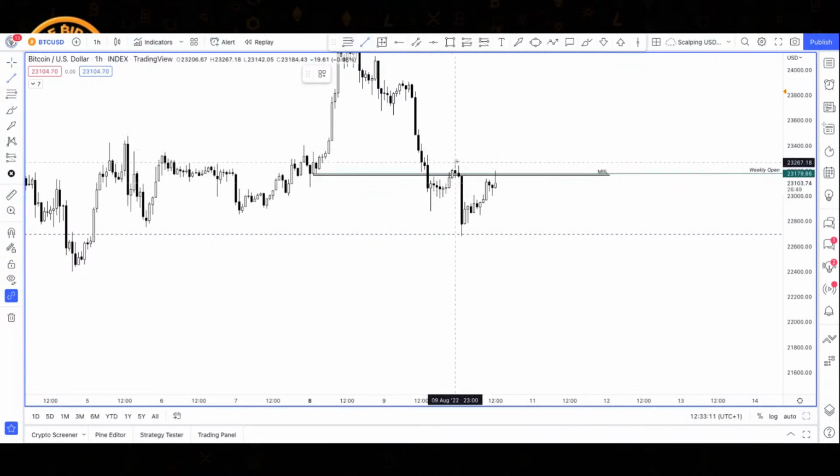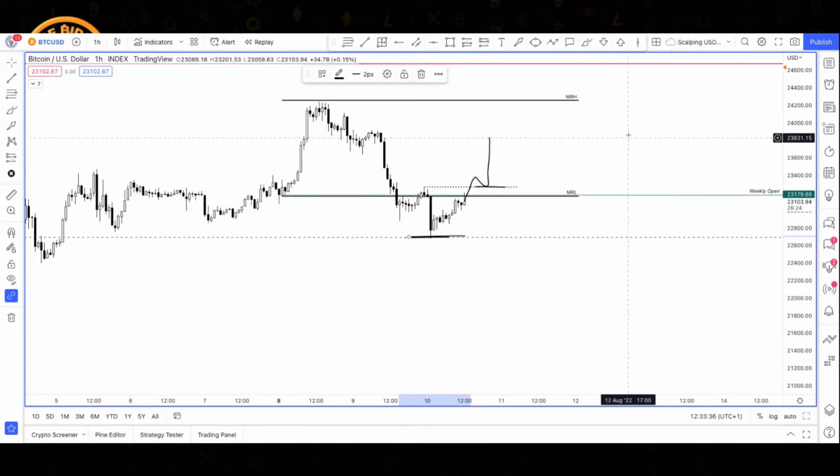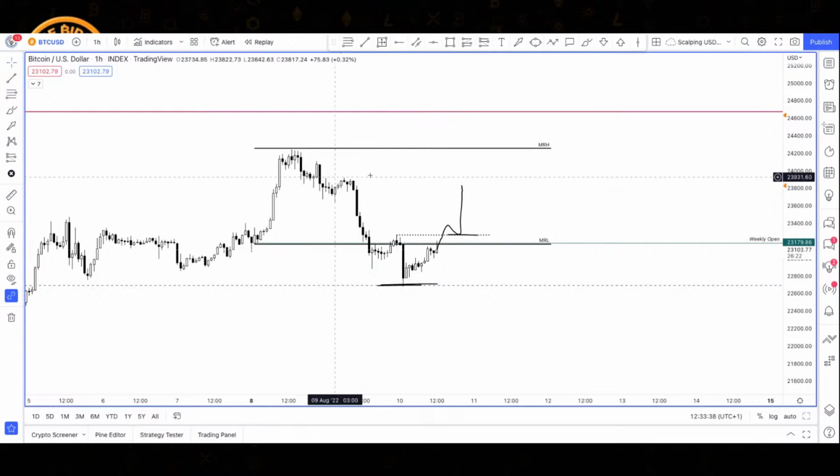So what we're saying is, if we've got a break above this, we want to mark that level out, and this is the level that we're looking for. If price has the strength to reclaim the weekly open, get back in Monday's range, come back and retest this, then I would feel fairly confident entering some orders here. We've got a fairly wide stop here, which is the only problem. Realistically, we're going to be targeting these highs first, and then looking to the highs of Monday's range.